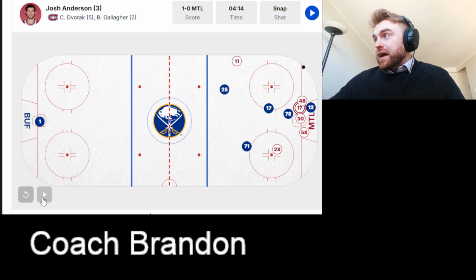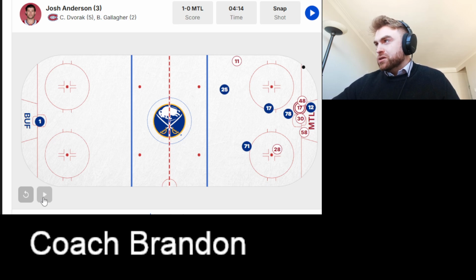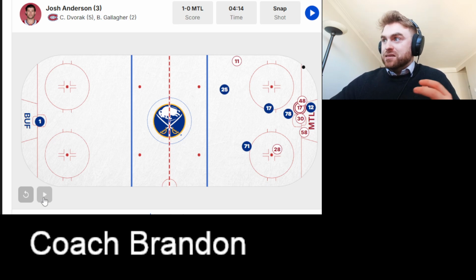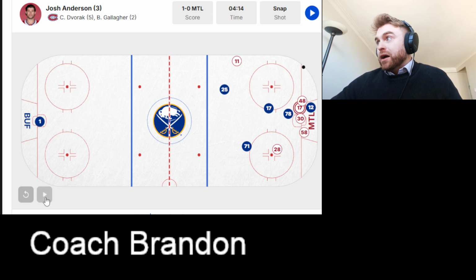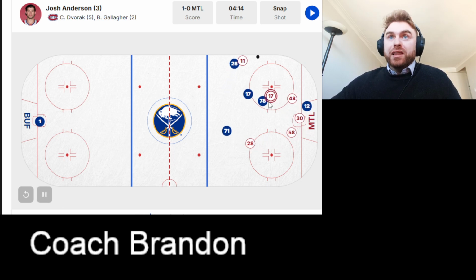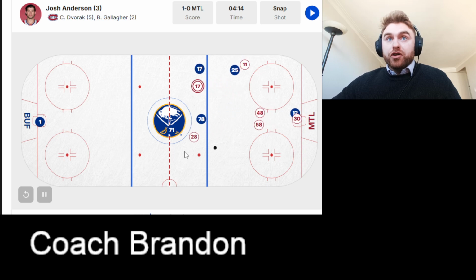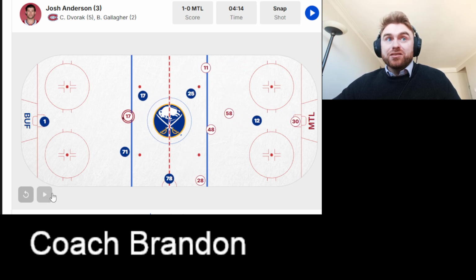doing it exactly how a coach would like wouldn't lead to offense, because the coach doesn't really coach offense. You try and make systems to where you can generate offense, but usually you're like, okay, I'm trying to prevent goals here. I would like Anderson to flood over and support 28 because he's on an island by himself here. But he doesn't. He splits the D and he goes in and he scores.